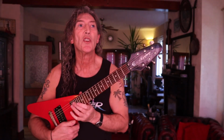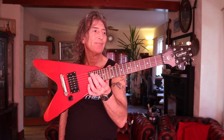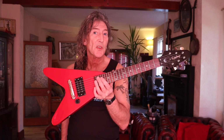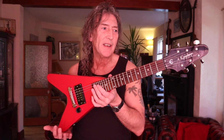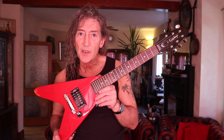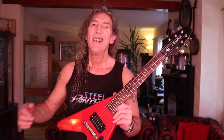So when I say I'll tell you what I can about it, I really will tell you what I can about it. I got this quite recently from a local guy, and as far as I can see, it's unmarked. It's not even been played. The strings that were on it, I should think, were the ones that went on originally. And I can tell you now that they were 9 gauge, and 9 gauge for this short scale does not work. I've now put a fresh set of Ernie Ball 11s on it, which makes the tuning stability far more realistic.